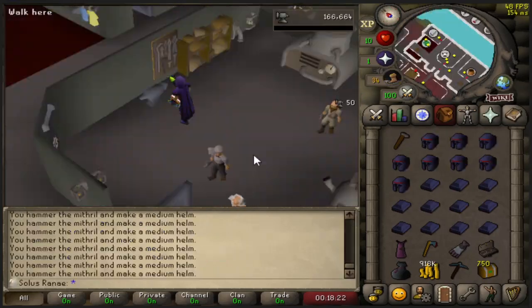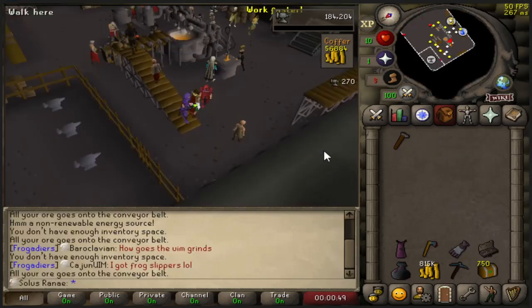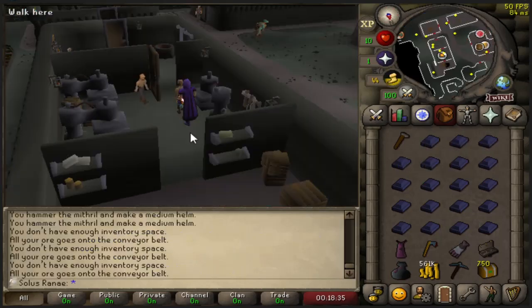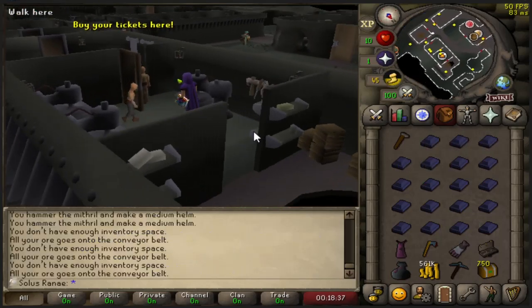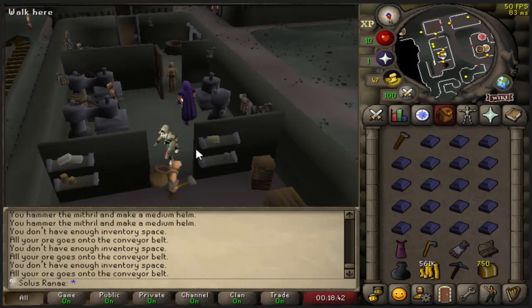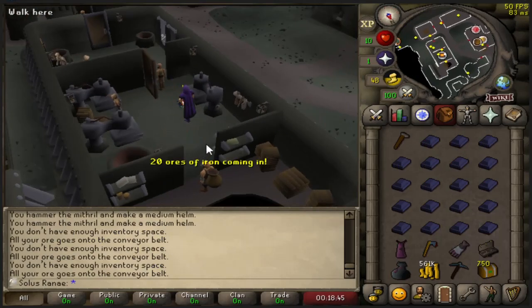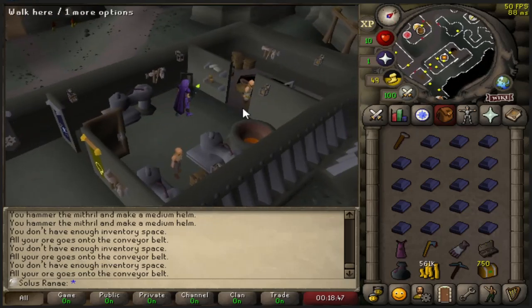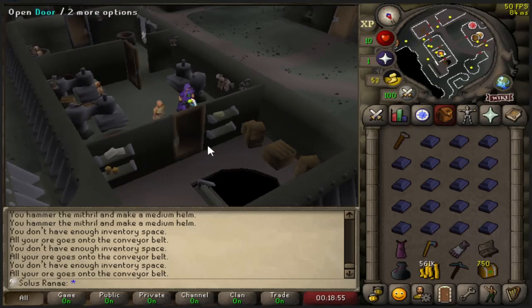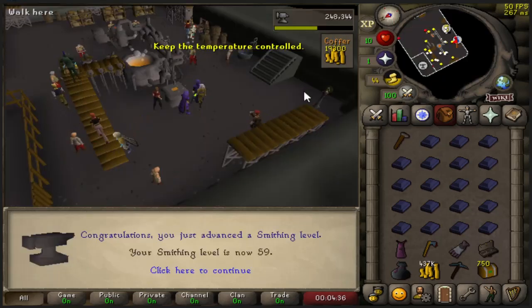54 smithing, 55 smithing, 56 smithing, 57 smithing, 58 smithing. So this could just be me being really stupid, but isn't there supposed to be a door here? I swear half the time I come through here and there's a door, and the other half of the time I come through here and there's not a door. This just confuses me. And now the door has just reappeared moments later. Like if you look at this, you'll see it's like 3 seconds. As soon as I ended the recording, the door reappeared. I don't understand. 59 smithing.